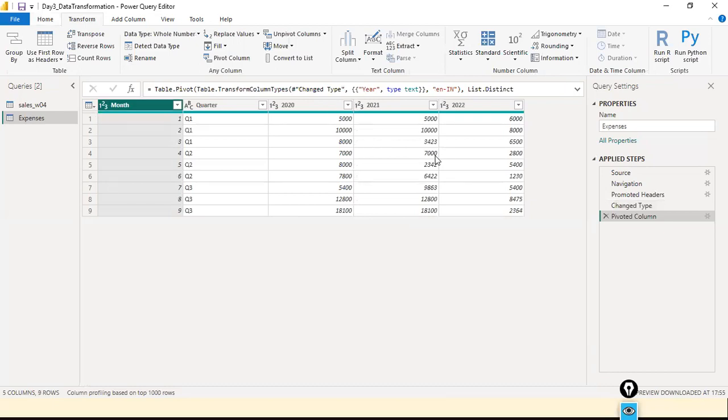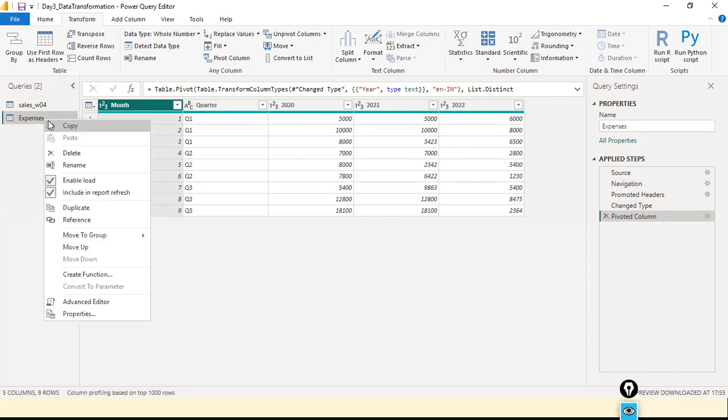So it looks so compact, right? You can quickly compare, hey, in quarter 1, quarter 2, quarter 3, what is the sales? And in quarter 1, month 2, month 3 alone, if you want to see the expenses by year, you can see it. It's pretty quick. All right, so this is called your pivoting.